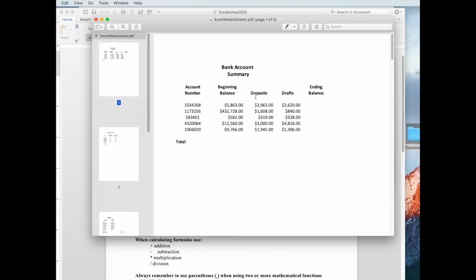And this is the information. So if you start the tutorial and you get to the first sheet and you don't have all this typed in yet, you can just pause it, get the PDF, go to the sheet, and type all this in. Okay? And formatting. Last week I covered formatting, like the currency formatting and bolds and stuff. I'll review a little bit about that this week, but you should know how to do that.